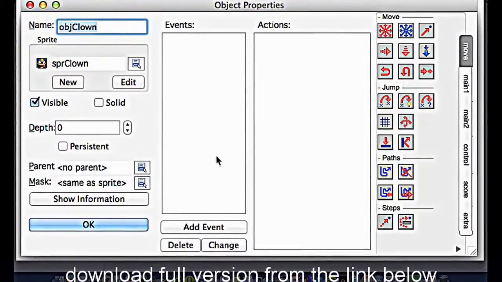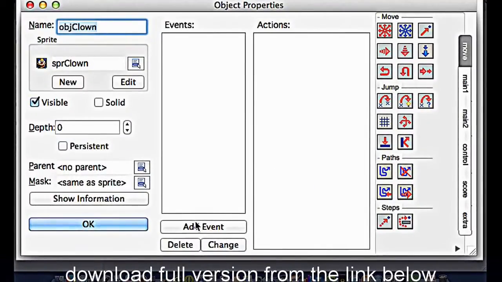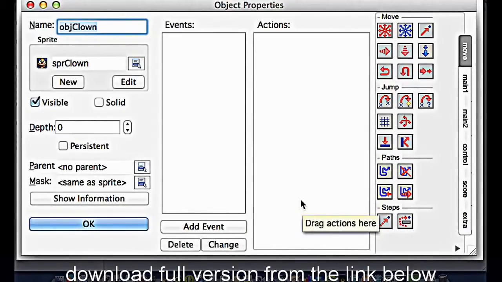Alright, first of all, in our game we're waiting for certain events to happen. In this case we're waiting for the clown to bump into a wall, or we're waiting for the clown to be clicked on by the mouse. And when, and only when, one of those things happen, certain actions that we've programmed into this window here are going to occur.